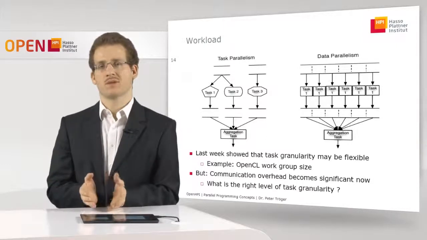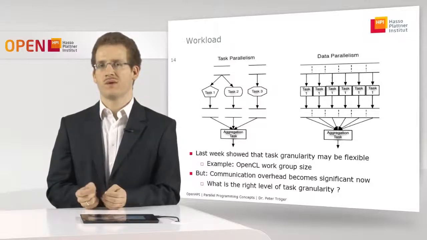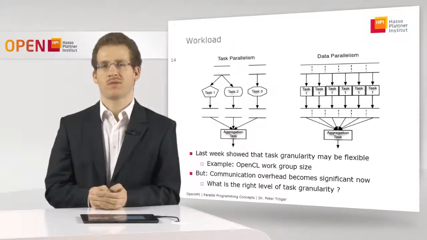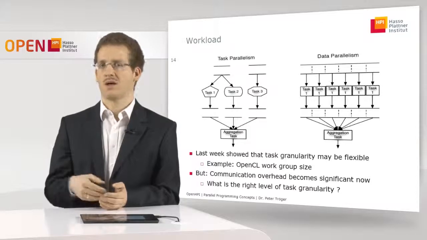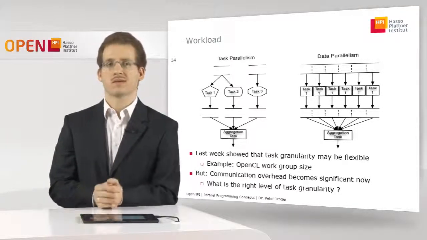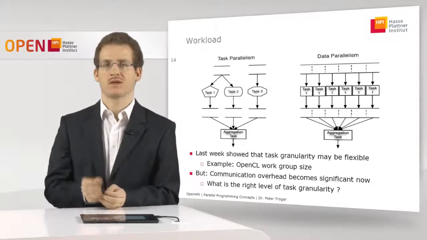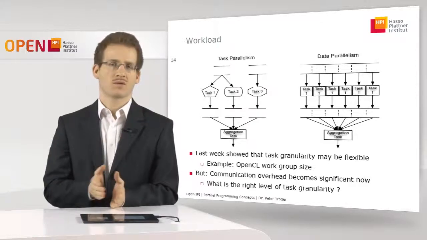So you as a developer have a choice to say, do I want to do a very fine-grained decomposition of my problem with very small tasks so that I have a lot of them? This is a very good approach for GPUs and graphic cards. Or do I want to have a more coarse-grained approach where I have big chunks of data and only a few tasks? What is the right level?